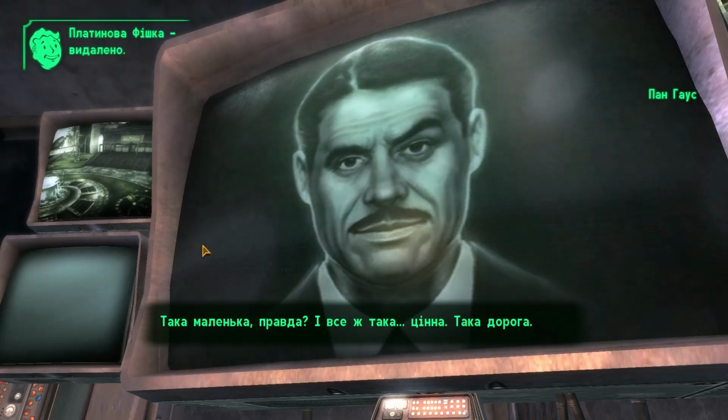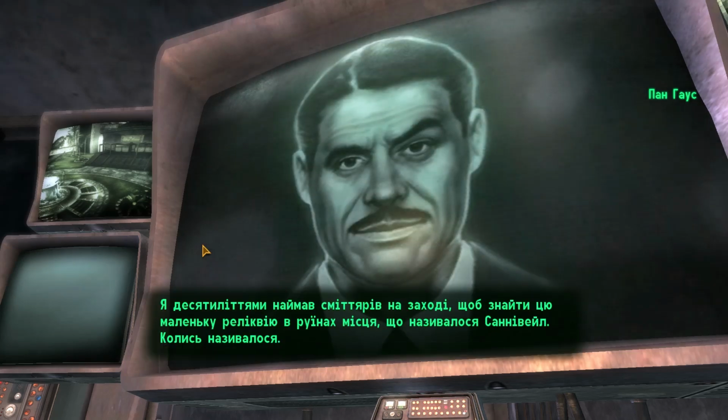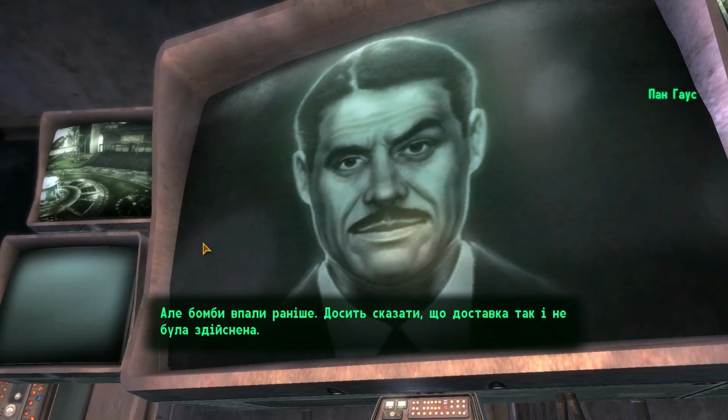Such a small thing, isn't it? And yet so capacious, so very dear. Decades of hiring salvagers out west to search for this little relic in the ruins of a place called Sunnyvale. Back then, anyway. That's where the chip was printed, on October 22nd, 2077. It was to have been hand-delivered to me here at the Lucky 38 the next day. But the bombs fell first. Suffice it to say, the delivery was never made.